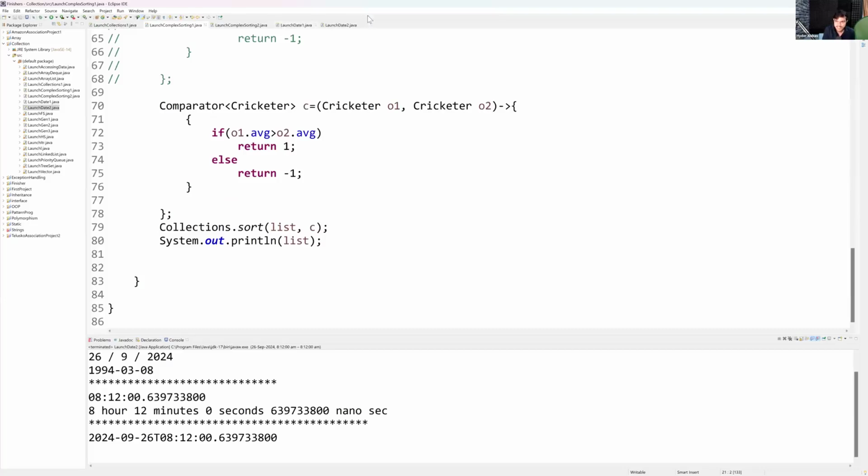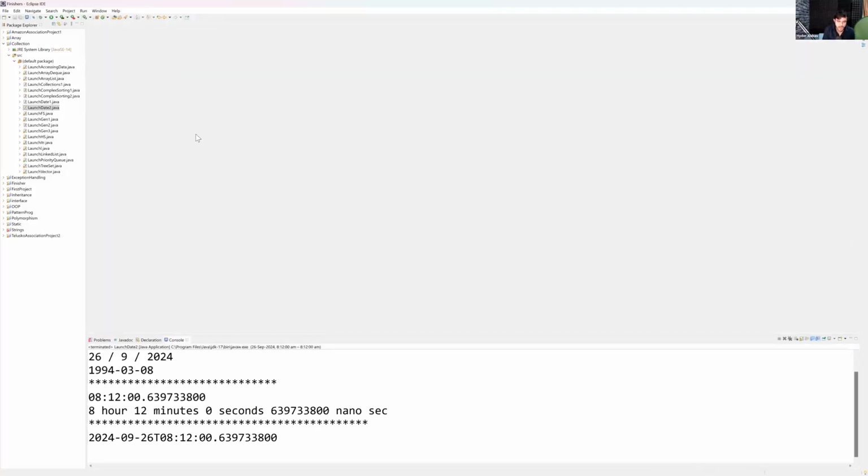Any more things, guys? Can you give multiple implementations in Comparable, meaning I want to sort by all variables? No. One by one only you have to give, because it's predefined. If you want something more, then you can write your own logic. It's fixed.